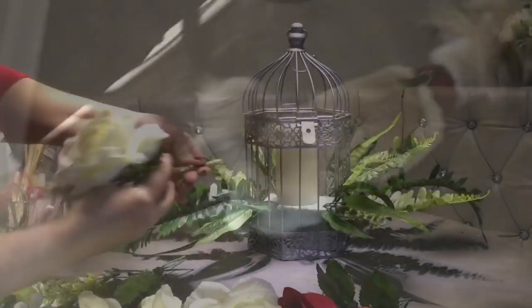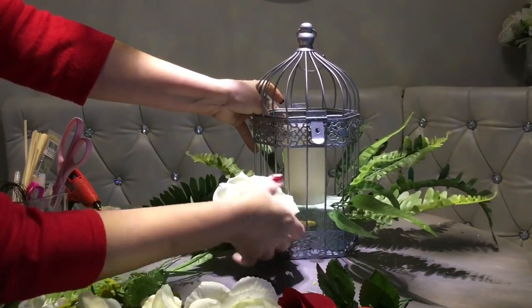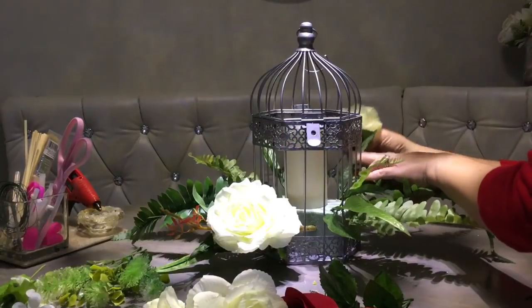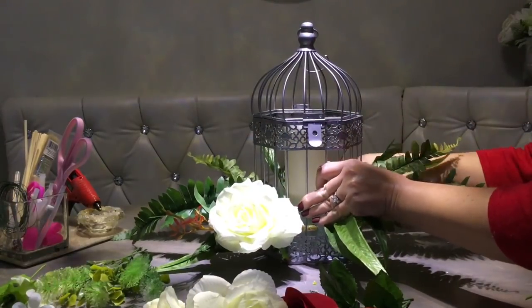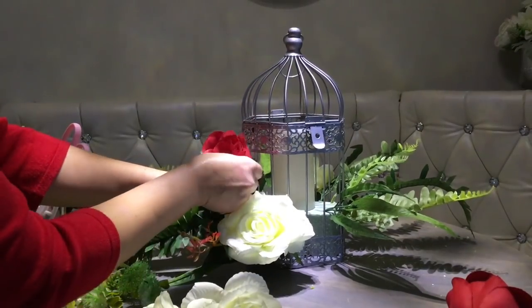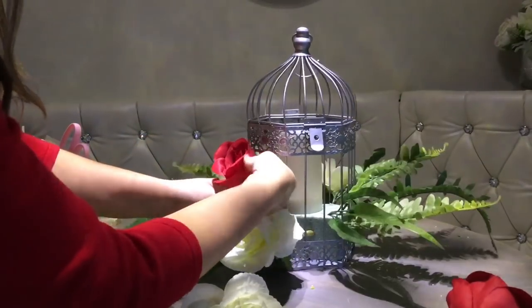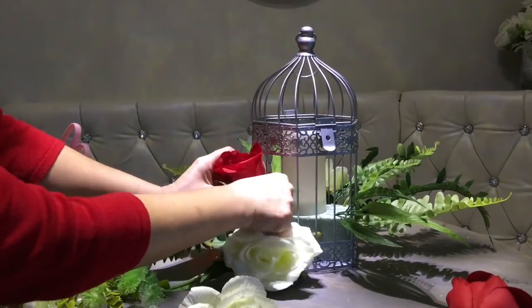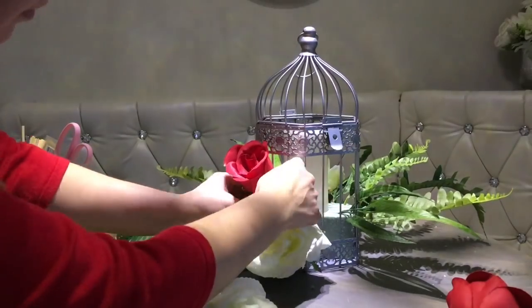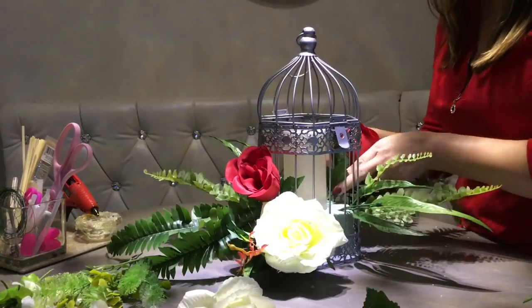We start off with adding the focal point, and this is my most beautiful rose. I'm gonna put it in the front at a slight angle to the left, and the second rose in the opposite corner. Now let's add a red one on the left. The stem is a little bit longer. And you pull some of these leaves through the cage to the inside to cover that green foam. And we mirror the same thing in the opposite corner.